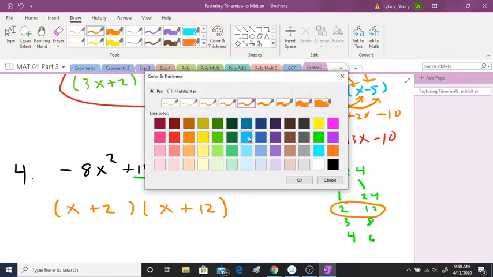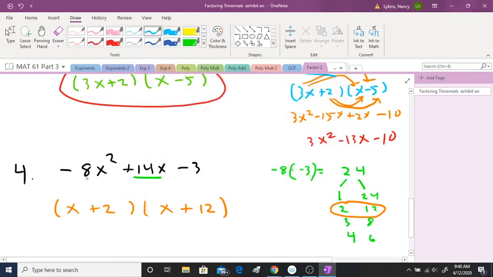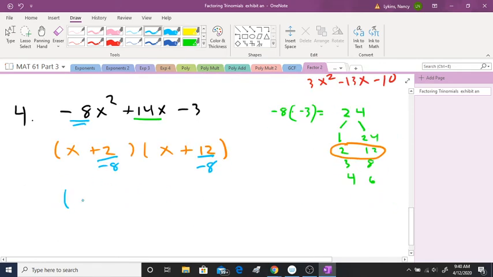Now I need to divide it by my leading coefficient of x squared, which is negative 8. Divide by negative 8, divide by negative 8. So I can reduce the fraction to make it x. That would make that a negative 1/4. The number that can go into both 12 and 8 is the number 4. So 4 goes into 12 3 times. 4 goes into 8 2 times, and it's going to be a minus.